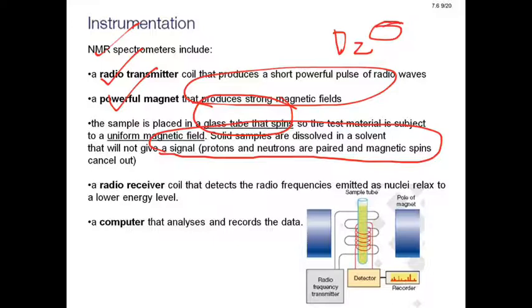There's hydrogen, deuterium and tritium, the isotopes of hydrogen. So they use this expensive water called D2O, because that has an even number of nucleons in its nucleus, so therefore you don't get any spin from it. Imagine using water. You just completely sabotage yourself, because that stuff's going to have all kinds of interference with the absorption going on. And you have a radio receiver which detects the radio frequency emitted as the nuclei relax to their lower energy level, and you have a computer which records the whole thing.